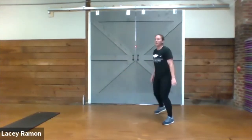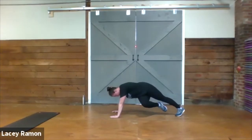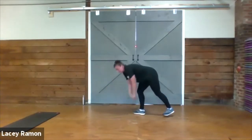And then we're gonna do 3 mountain climbers with a twist. So, 1, 2, 3, and then turn. 1, 2, 3, turn. So they're not super fast mountain climbers. Every third one, you twist your knee across, taking your hips, so we can work the obliques a little bit. All right, those exercises are a little harder, a little more explanation required. I'll stay on top of talking about it. All right, here we go.